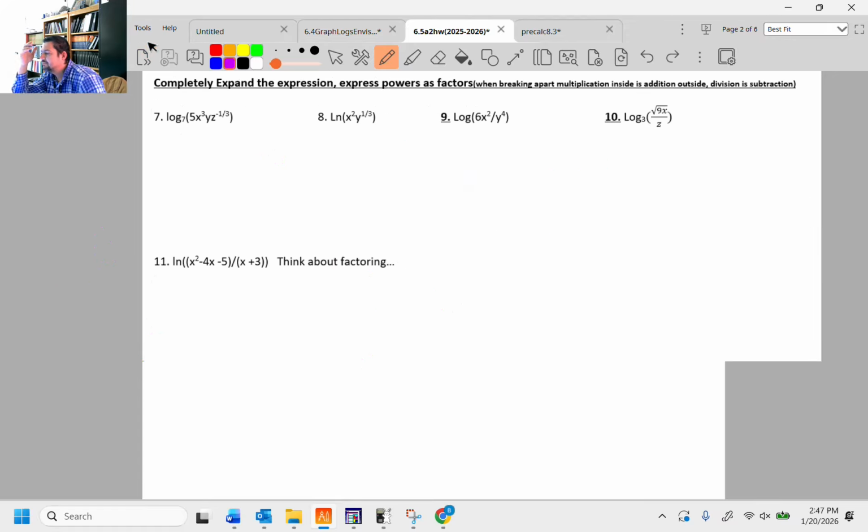Big if there. All right, I got 9 and 10 highlighted. The expansion, going from 1 to many. So I actually have 1, 2, 3 things in this logarithm. So I'm going to write down log 3 times. I've got a 6. If it's in the numerator, it's positive. I've got an x squared. It's in the numerator, so it's positive. This guy is in the divisor, so it's negative. There's my first line.